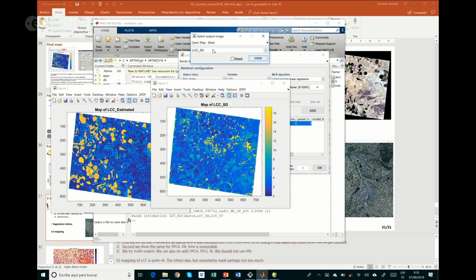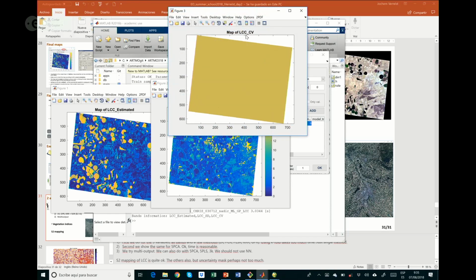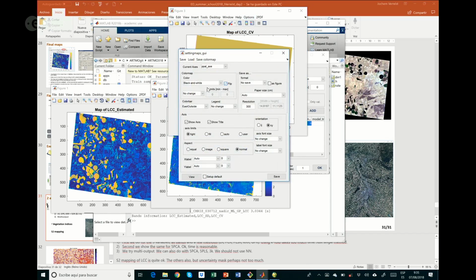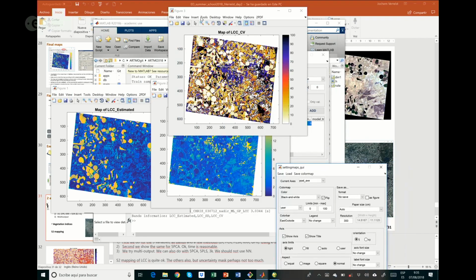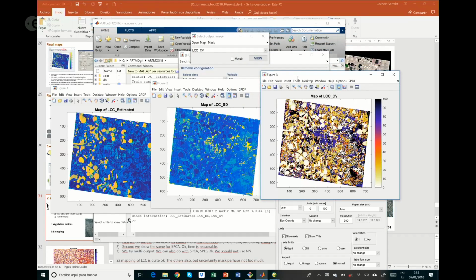Now, as a third output, we have the relative uncertainties, and that will give us even a bit more information about these uncertainties. So this is color scaled. Let's color scale it between 0 and 100. And now we have a very nice map that provides us loads of information. Interestingly enough, the vegetated areas have very low uncertainties, while this region here has very high uncertainty. So maybe now comes a clue.